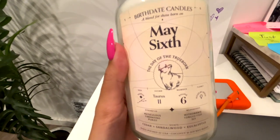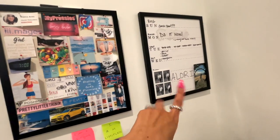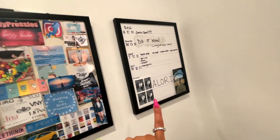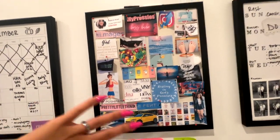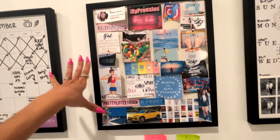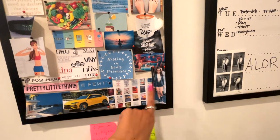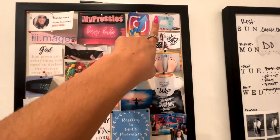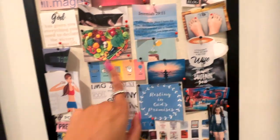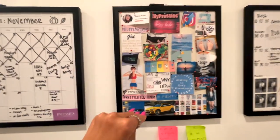Up here I have my calendar, my 2021 vision board, and a daily calendar I haven't really been using lately. I have cute pics of me and Van — us in Tulum. This is my vision board and there's so many things I want. I really like making vision boards because you just get to put it all out there and look at it every day: wake up earlier, work out, books I want to read, cool people I want to work with, eating healthy, growing my YouTube and Instagram, making clothes, Bible verses, peace. Let's manifest it — I hope it all happens and we can rewatch this soon.